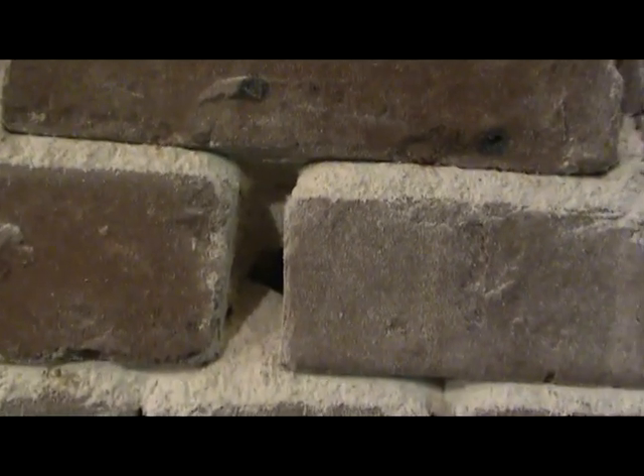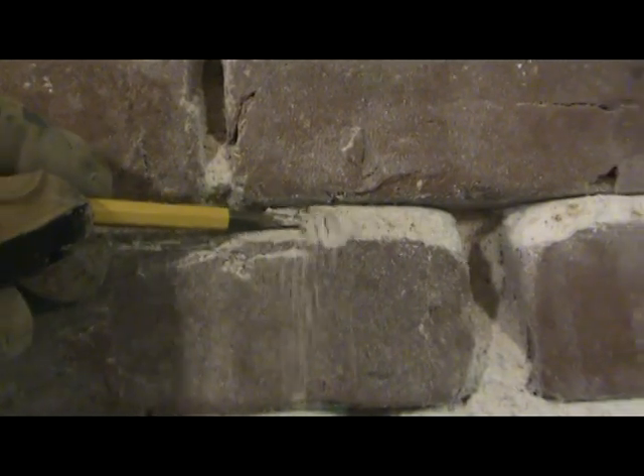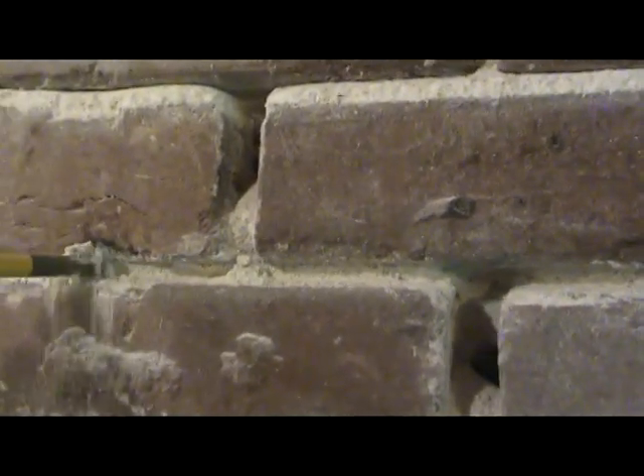So I did the whole deal. I did lime putty mortar, let the lime putty cure — let it sit as lime putty for like 28 days so it could be at its best — and then did the mortar in the right proportions of sand and lime putty. And I had this all up, and it looked really nice. But I noticed a few years later that it started flaking off, and within no time at all, maybe two years later, it was exactly as bad as it ever was.